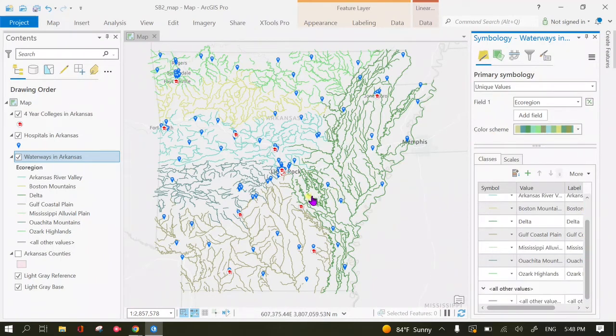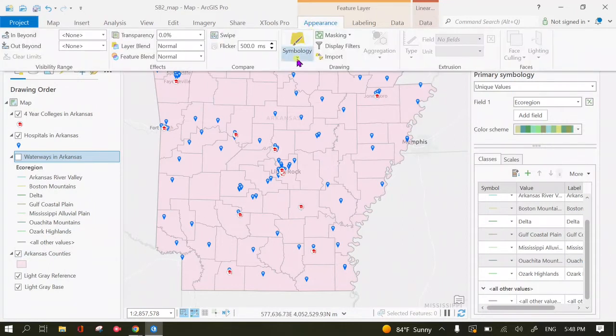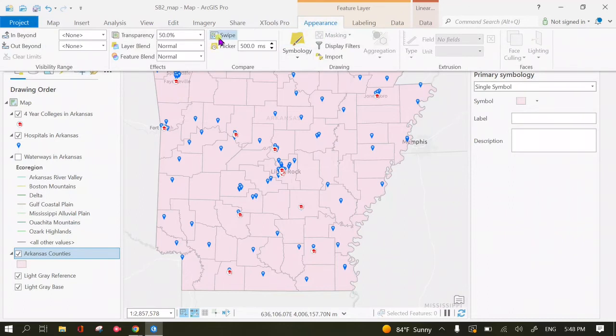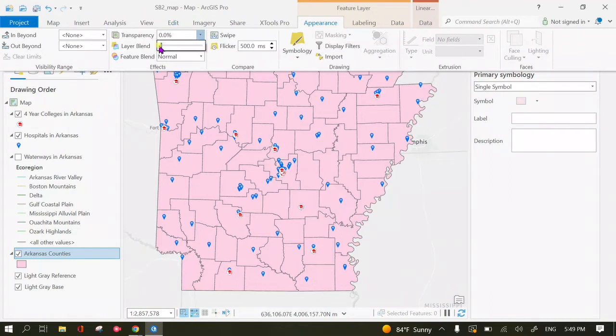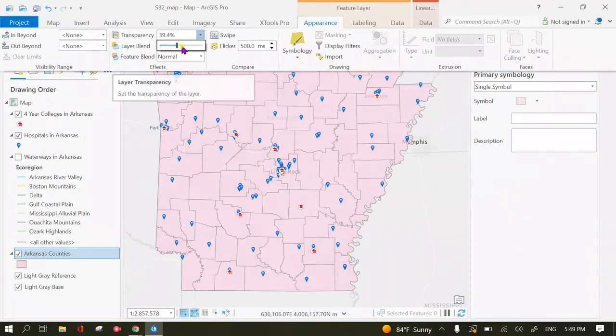And next we are going to change the symbology of our Arkansas counties layer, and we are also going to add labels. So for our Arkansas counties, I'm going to show you guys that you can change the transparency, which I guess I have not changed the transparency of this layer yet. I didn't have it selected, okay. Yeah, so you can see I have the transparency of the Arkansas counties layer set at 50% right now. I was just messing around with it earlier, which is why it's that color. So I changed it back to 0%. You can see there's also an option to use a little slider.